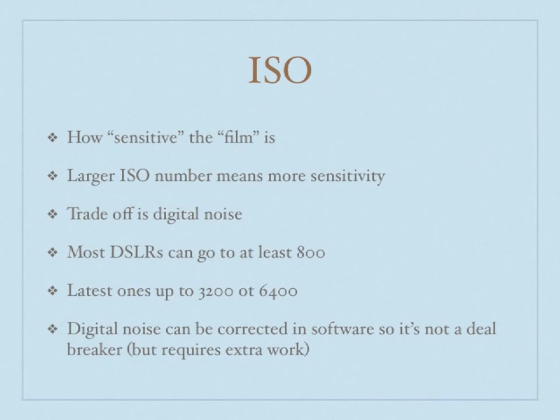So if you do have to push your ISO past the comfort zone and you end up with a picture with noise, all is not lost. There are some awesome noise processing algorithms these days. You'll lose a little bit of sharpness in your picture. Things will be softer than if you had shot with a more in-spec ISO, but at least you'll have the picture. The software is available for both PC and Mac. There are some great ones, Noise Ninja and a couple of others, and it's relatively inexpensive, I think only about $100 or less. So that's one way to go as well.